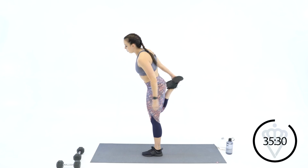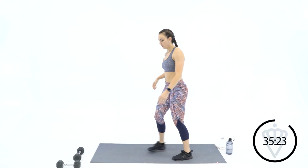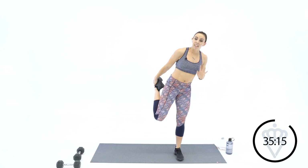Quad stretches. So you're gonna pull, release, pull, release. There we go. All right, so to explain your first circuit while we're finishing up our warm up here, like I said, five moves. We're gonna start with a counting up scheme. So you're gonna do five reps of each one, and then we're gonna do six reps of each one, and then we're gonna do seven, just as high as we can, okay?